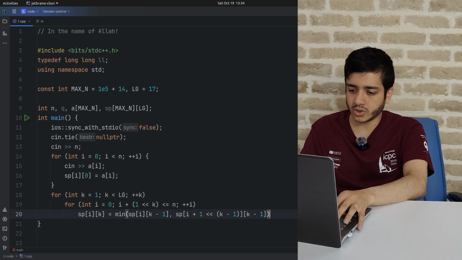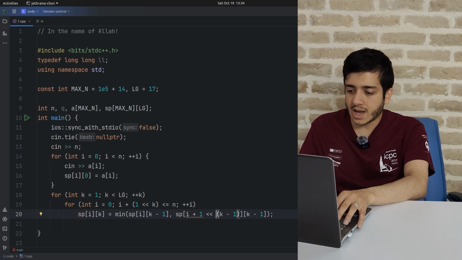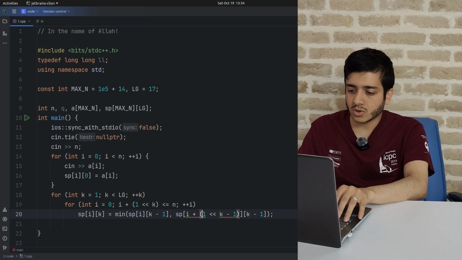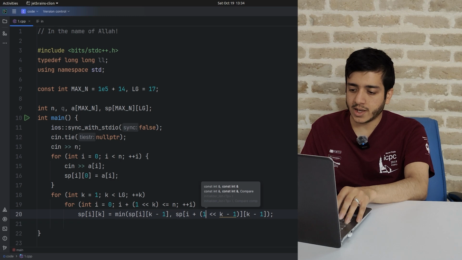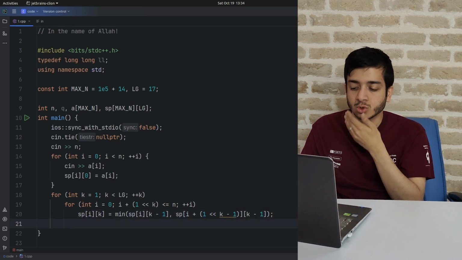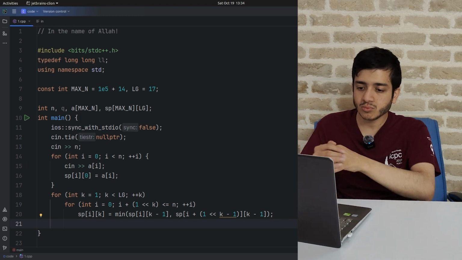So just to remind you, the right shift works as a power of 2 somehow. So 1 right shifted by k minus 1 produces 2 to the power of k minus 1.